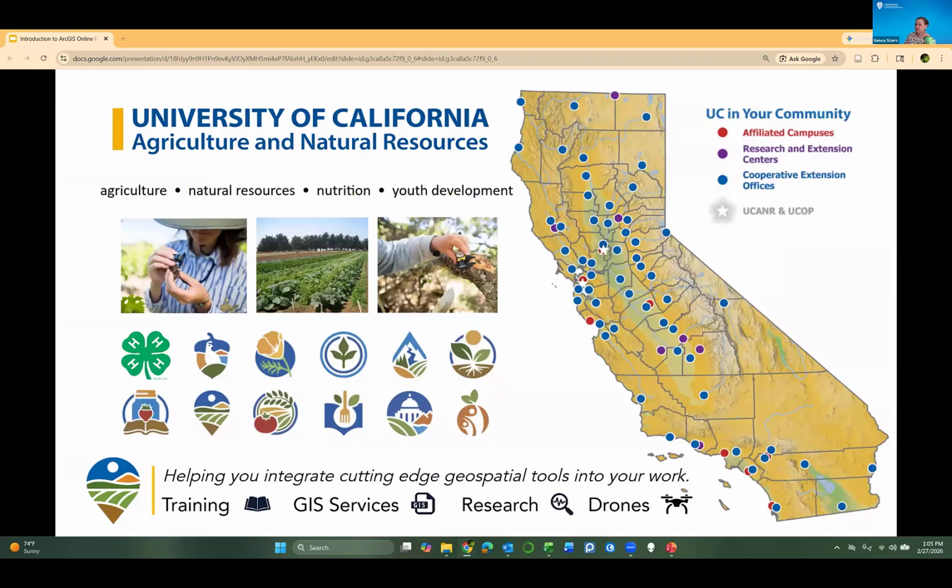We are a program in the University of California, Agriculture and Natural Resources, which has really excellent statewide programs, but also really incredible on-the-ground work going on all the time by Cooperative Extension. You can see here, everybody's distributed throughout the state in a lot of the different counties. We have research and extension centers, we have staff on affiliated campuses, and then we also have Cooperative Extension offices. Hopefully you've heard of some of these programs like 4-H and the Master Gardeners, but we also have policy and nutrition teams. But our neck of the woods here tends to be based on the computer or out in the field, supporting those sorts of efforts and doing additional research using GIS.